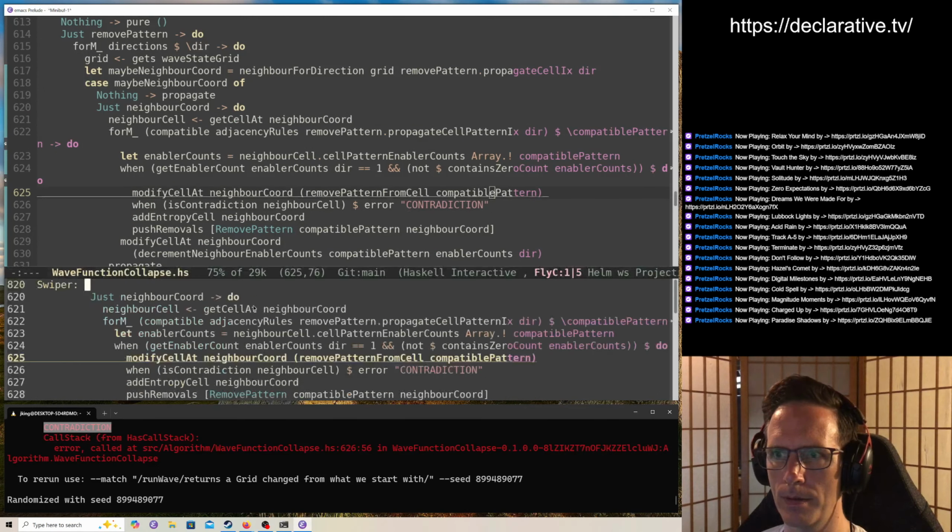And so we know when this neighbor cell hits a contradiction that we have a problem. Let's make sure here of which removal pattern we're working on.